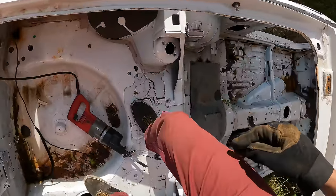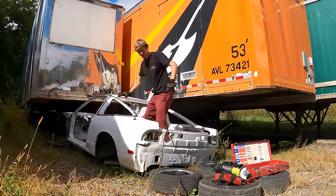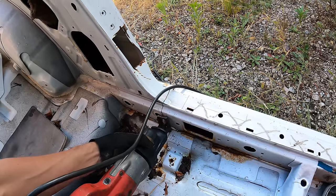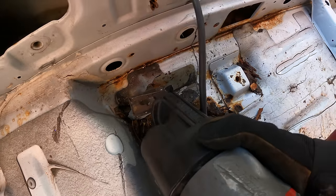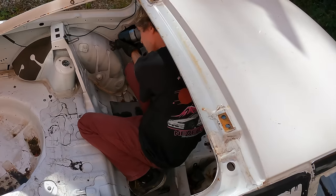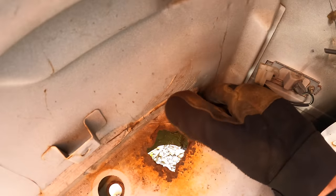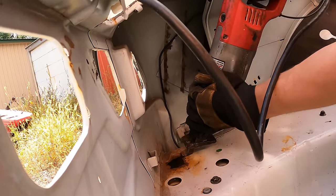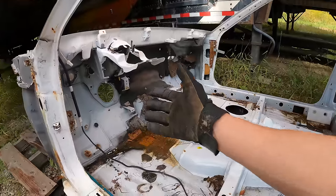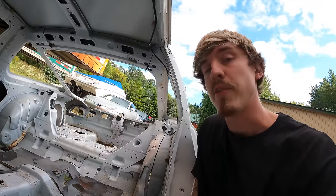You guys ever ollie on a 240? This car is pretty rusty — let's make a new hole right here. I'm planning to cut the wheel well area first because that's the hardest part, then chop the B-pillar, C-pillar, and the back. I just noticed this little plant growing here — that's nuts. Just let that be a reminder that hope can still grow no matter what your circumstance, no matter what condition you're in — still hope. Never give up, just like this shirt I'm wearing.